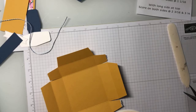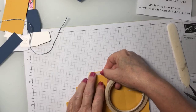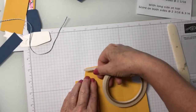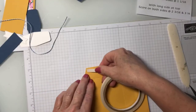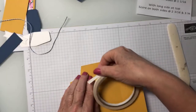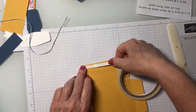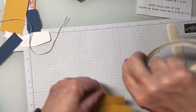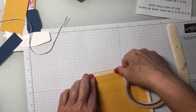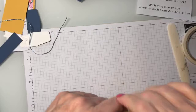Okay, now I'm going to flip this over the other direction. And on the inside of each section, each long section here, I'm just going to put some tear and tape. Just one strip along the edge because that's where I want it to adhere. This is a good strong little box on the bottom because the walls are doubled. And you'll see what I mean by doubled. So let's pull off these first.